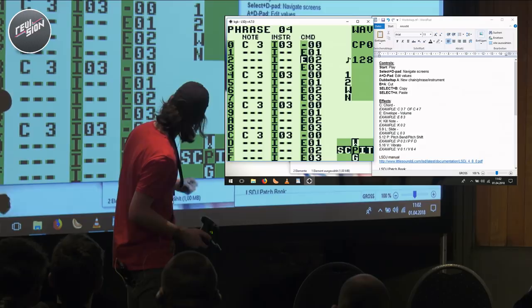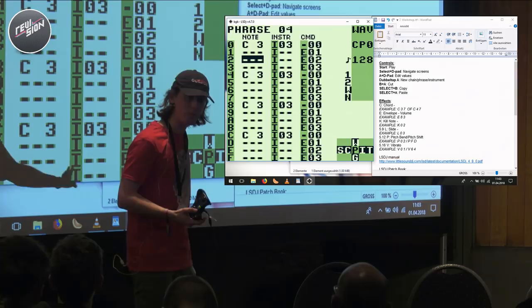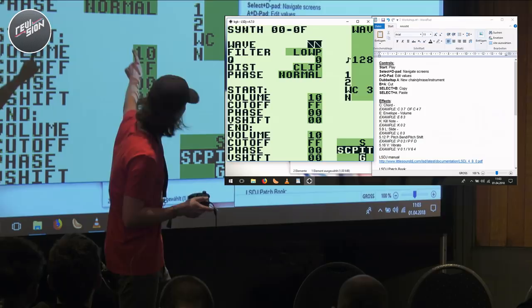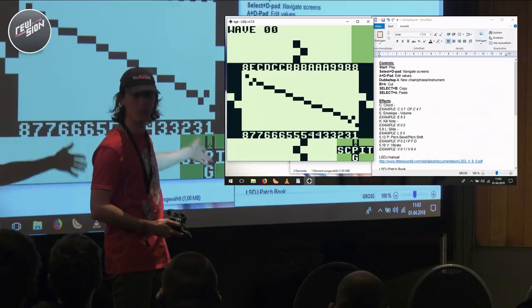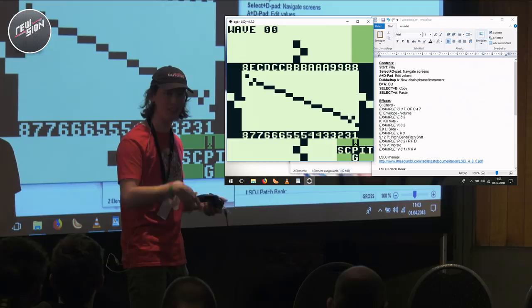If you want to start editing your synthesizer, you can program some of your notes, press play, go into your instrument, and go to your synthesizer. If you are on this instrument screen for your wave channel, hold select and press up, and that'll bring you to the synthesizer screen. If you want to get really crazy, and I'm looking at you, Bachter, you can press select left and actually draw your own waveform. Say you want to draw out your own modulation, you can do that. I just want to give you the option. I never use this. I prefer to go into the synthesizer and change things around.